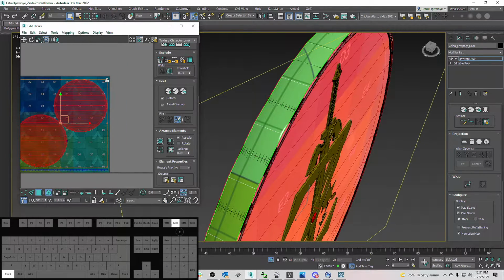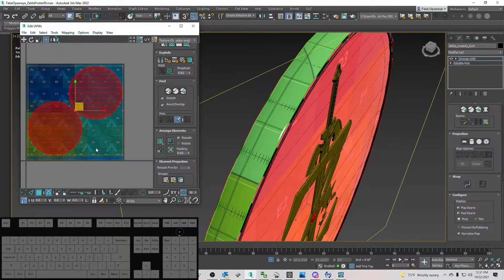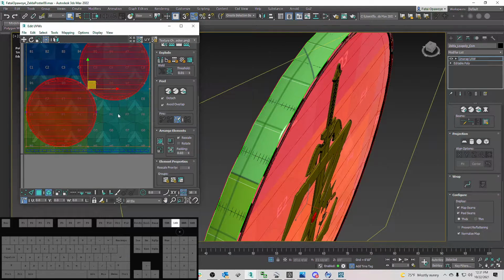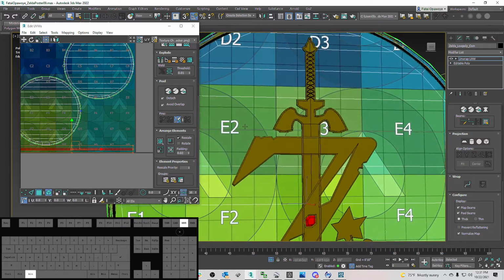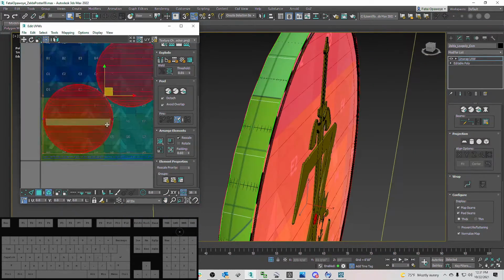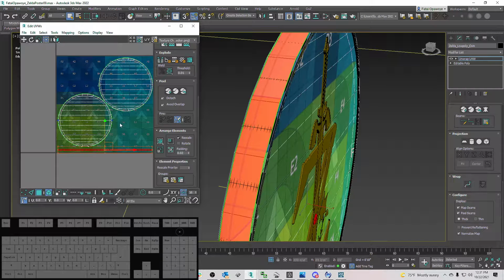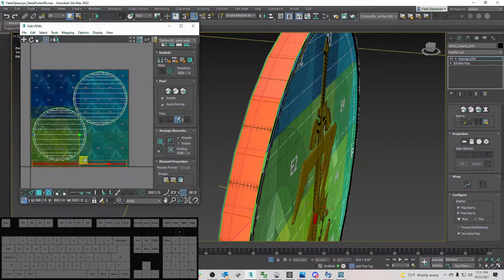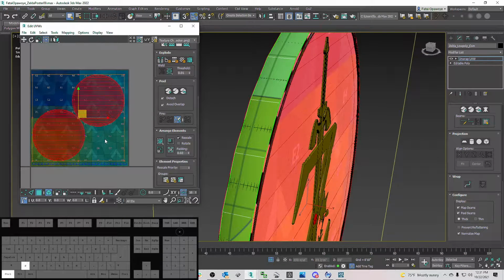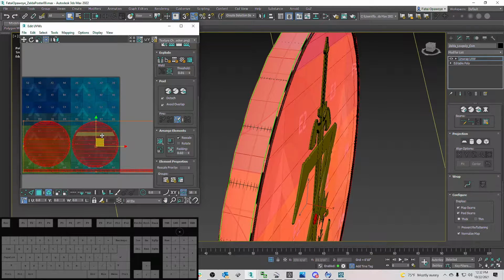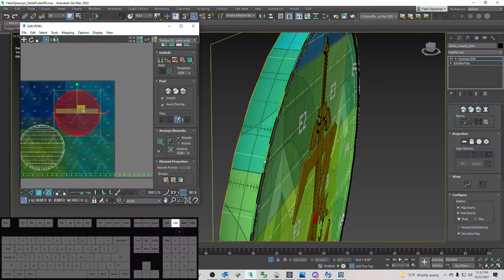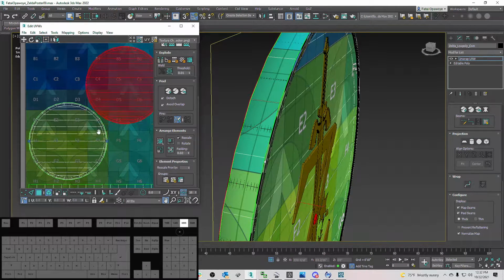So that's the idea of basically unwrapping your model right here. Now, if you think about it, these guys are in opposite to the texture density of this guy. So these guys will now have more texture density than this guy who's still at that size. To fix that, we need to scale all of them at the same time, so they keep the same relative scale to each other. That's what you're going to do.